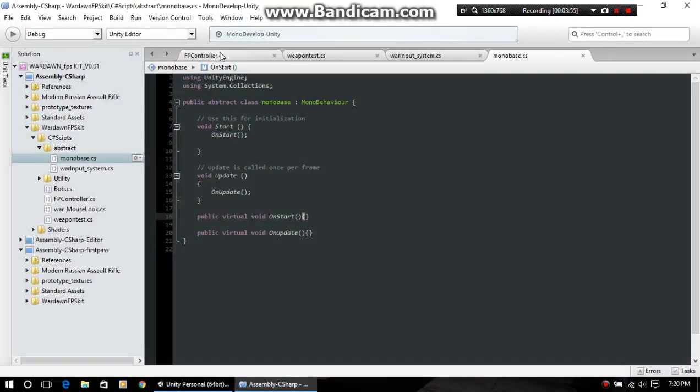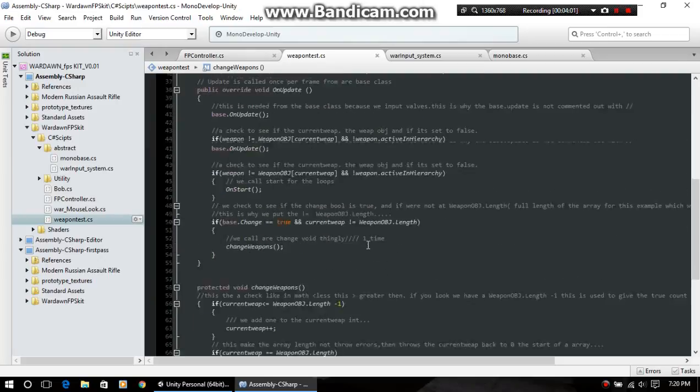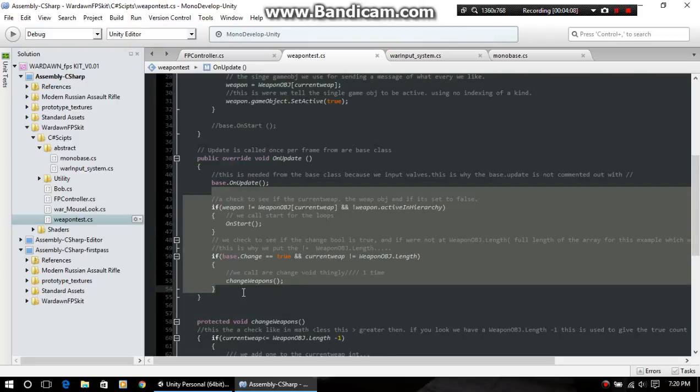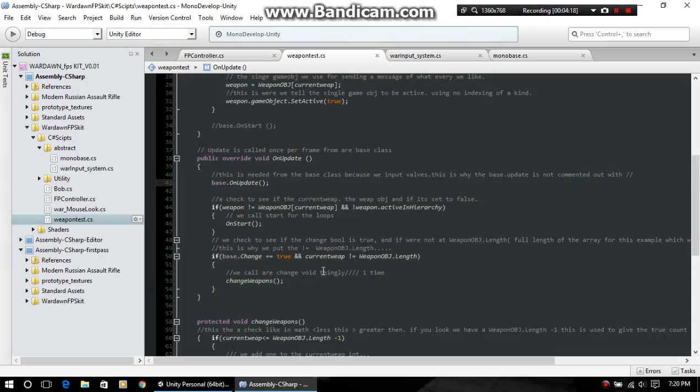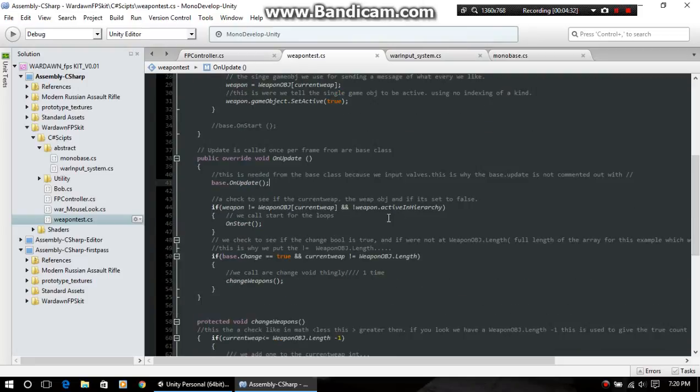And then when you go to these weapon tests and it's doing the check yes or no and everything else, it will basically be doing nothing, because none of this code from here all the way here is true. Because you're not pushing a button. You're not iterating through your stuff. So you're just getting the inputs. That's it. Up, down, and that's just to change the weapon. So it's very little overhead.